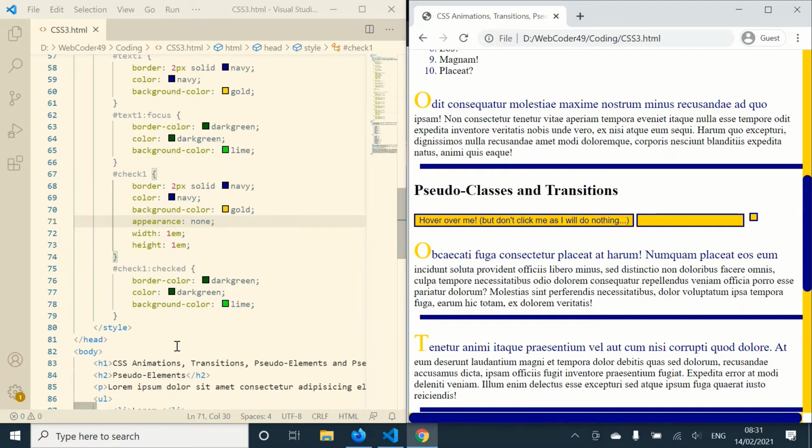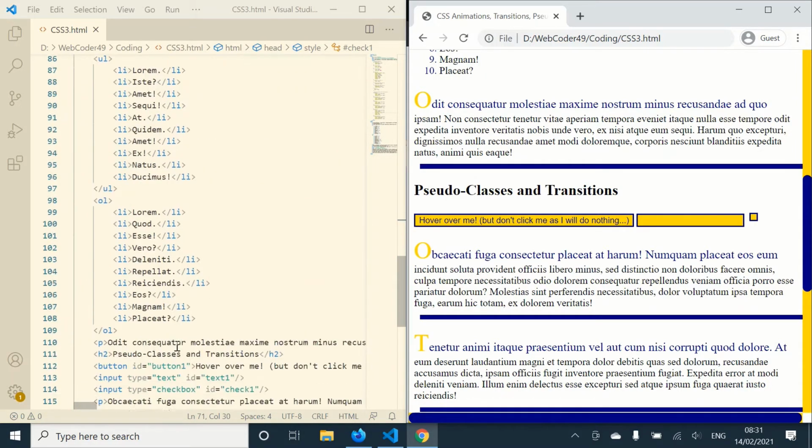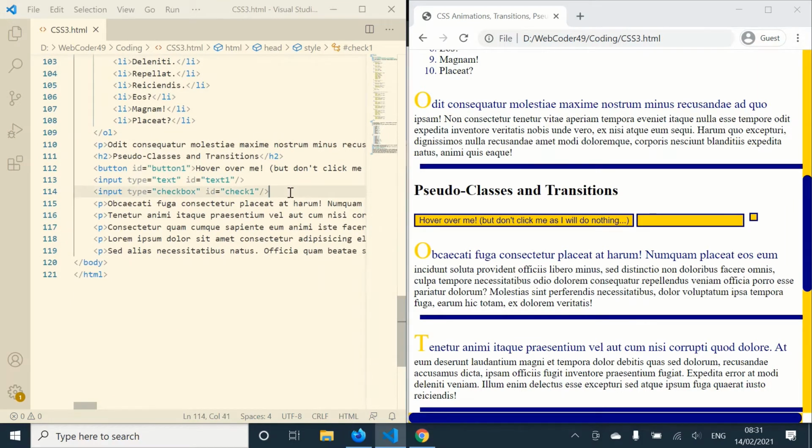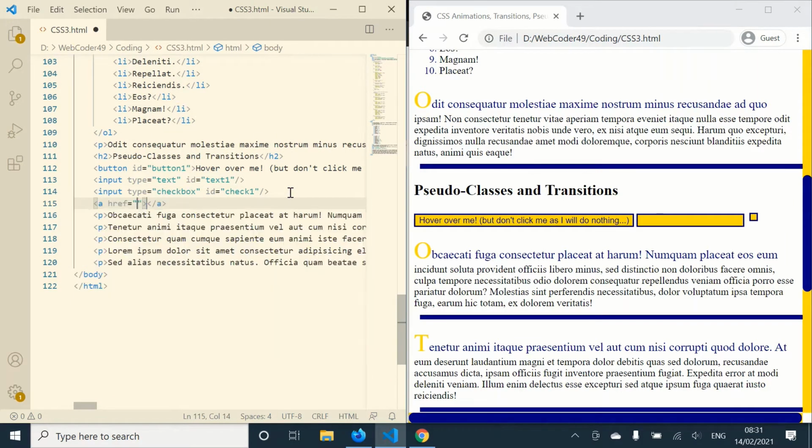So, I'm going to add a link now. The link can be anywhere I want, or anywhere you want. I'm going to add it to, where am I going to add it to? Okay, webcoder49.github.io. My portfolio of projects.